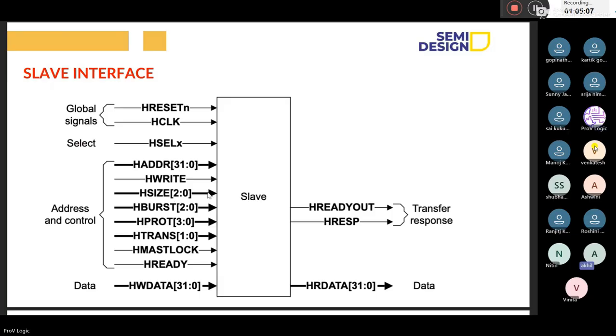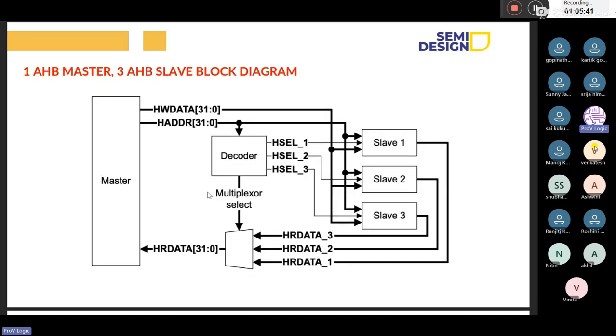Ma'am, can you briefly explain, if you have 32-bit data, how it says the word, the byte, how it will be split? See, in some AHB implementations, 64-bit and 128-bit extensions will be possible. That means it will take those sizes. Suppose it is 64-bit, then the HSIZE will be 8-bit.